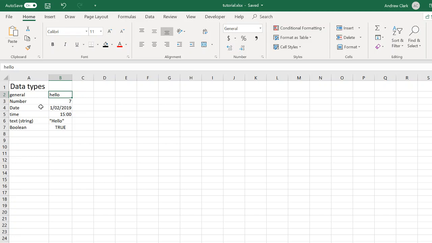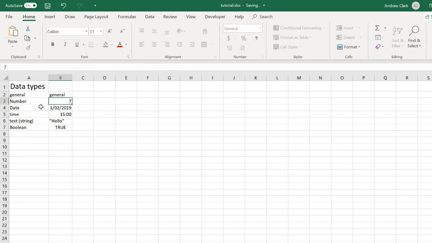No other programming languages really try and have a guess at what you're saying. It just says, you didn't tell me the correct instructions, I'm not going to work. Excel tries to have a crack at it, so that's General. 7 is a general, you can have 25 is a general, you can have a mix of, that would be a character in a lot of other languages. You can have a mix between letters and numbers and full text. You can have anything you want as a general.